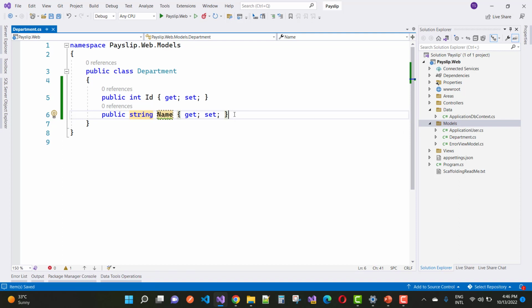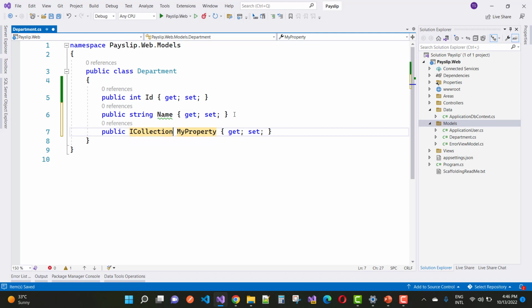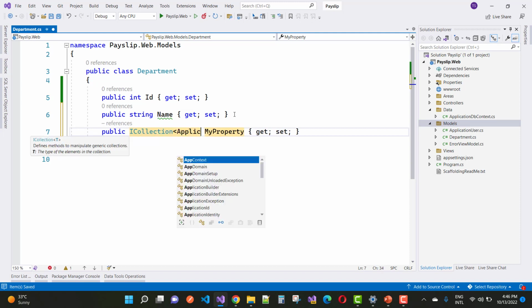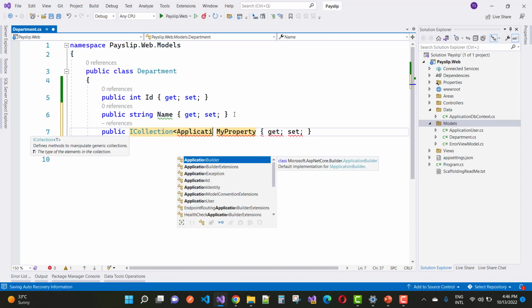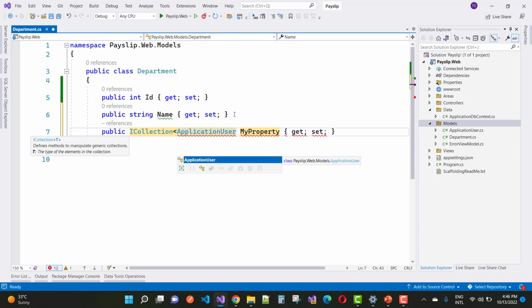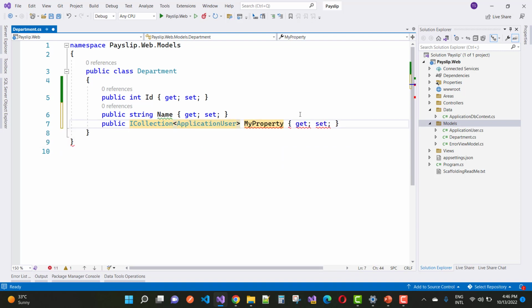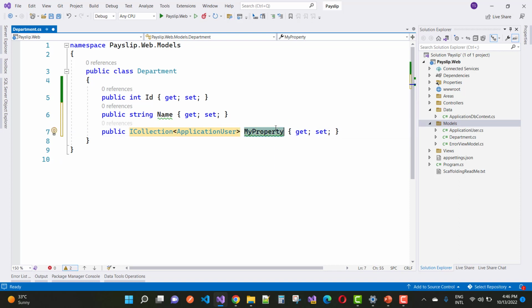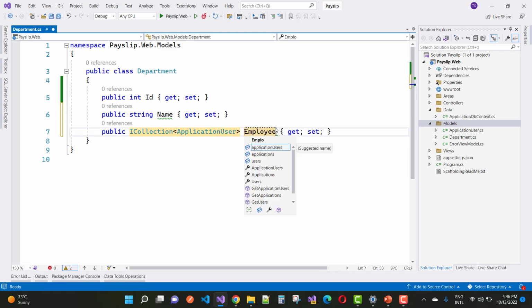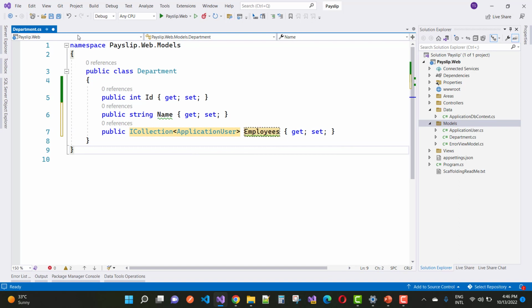So a department has multiple employees, so just add a property ICollection of ApplicationUser. Okay, so lots of employees, so here you can say Employees, so there is no problem I think.